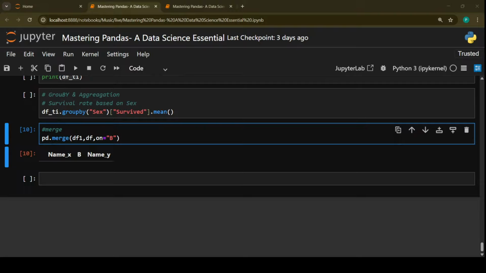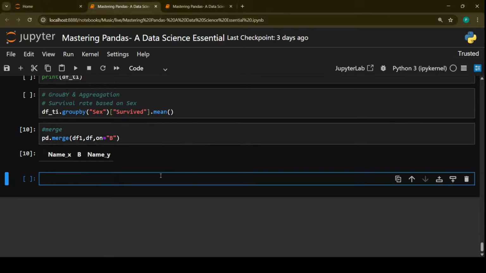Anyone who knows about SQL will know about inner join. I don't want to go into that much detail explaining inner join; I can explain it sometime when we use Python with SQL, and at that time I'll show you. But for now, as you can see, the on parameter is needed because it specifies the key columns. So that is the merge.